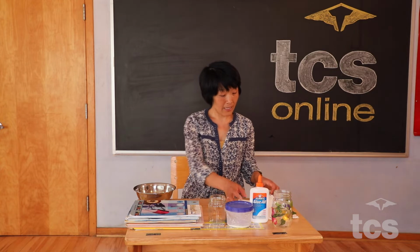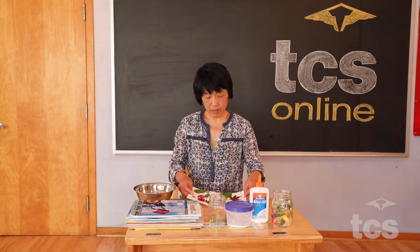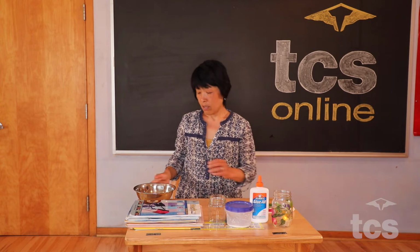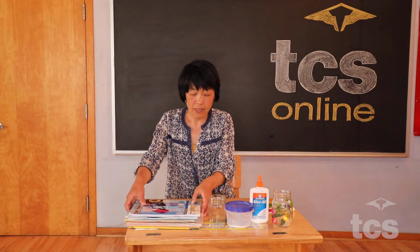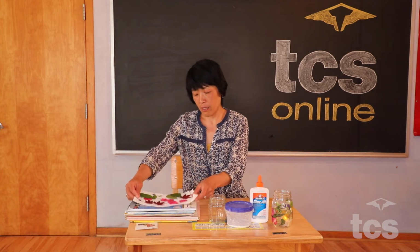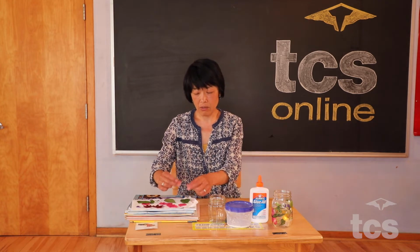Now, in this case, I have already some pressed flowers and leaves that I have done a few days ago. So there's some here that I brought to make the candle holder today. So I'm going to open this up in a few days. But today we can work with what I already prepared. So once you press, it comes out very dry and crunchy. So that's the sign it pressed well.